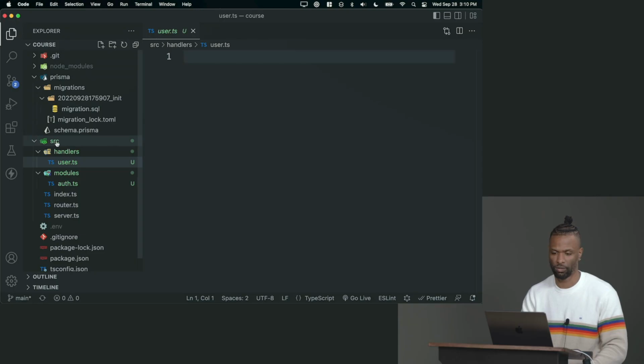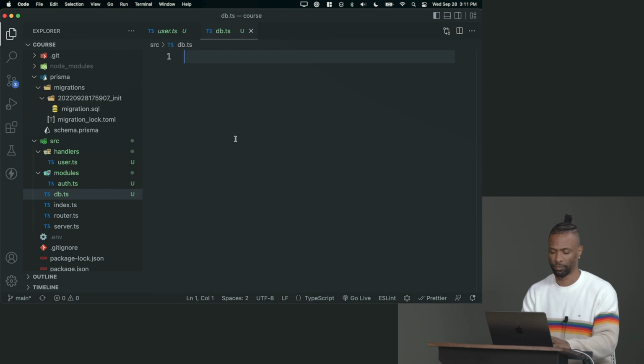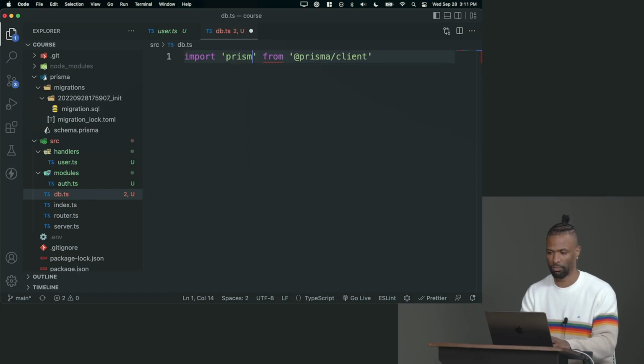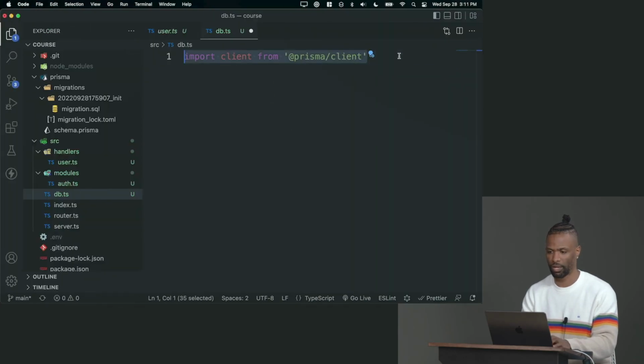So I'm just going to make a new file on source. I'm going to call it db.ts. And it's going to import from @prisma/client, like that. And I think we want to import, what is it? Is it Prisma? Maybe it's just client. Why do I have a string here? What am I doing? Maybe it's just clients. Actually, what is it? Let's see. Oh, it's like that. I knew it was something weird. Okay. All cap stuff always gets me.